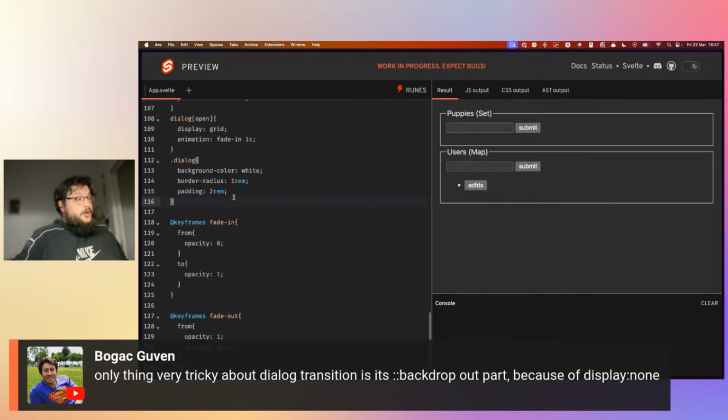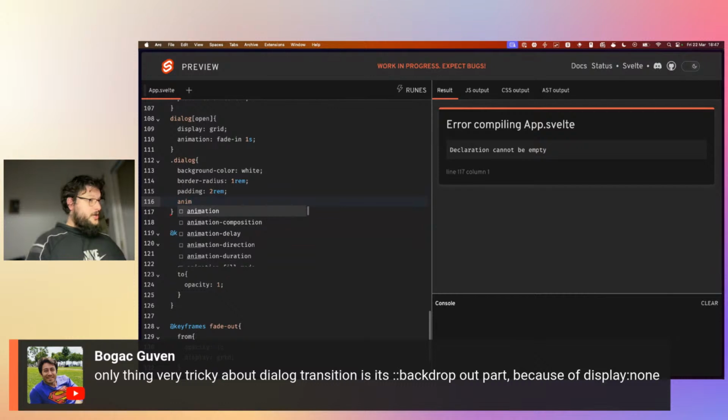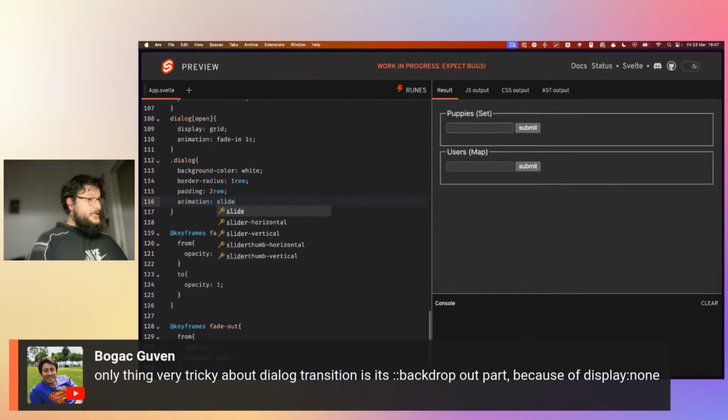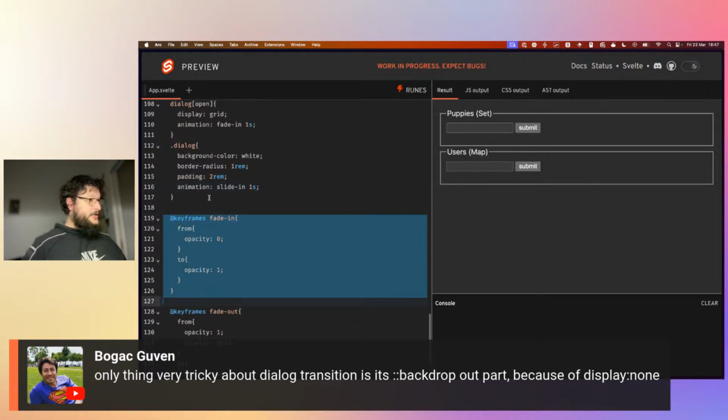And so, obviously, you can also add an animation for the dialogue itself. So animation slide in, for example 1 second, and you can do stuff like this.